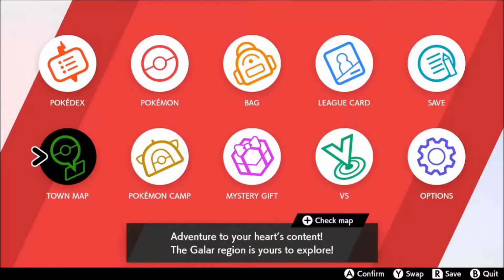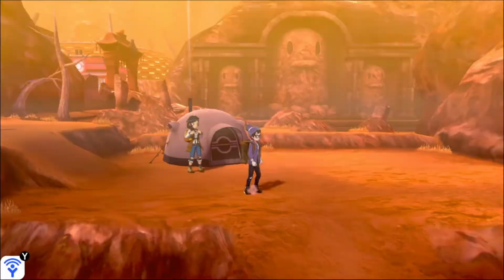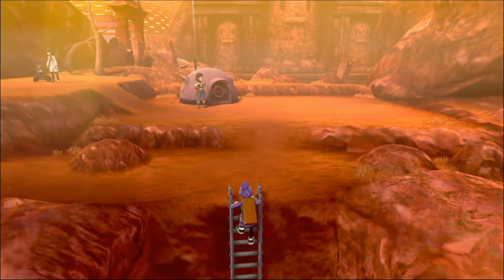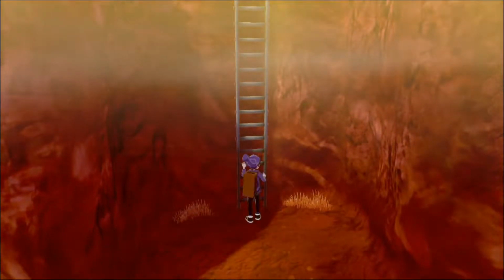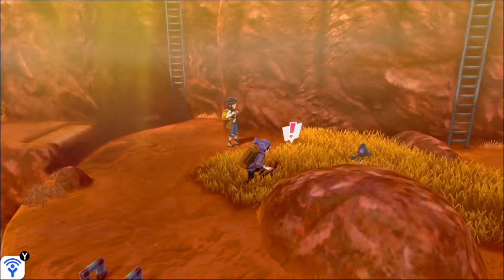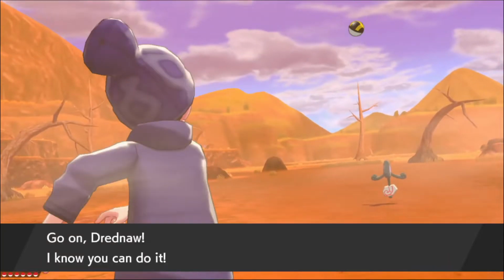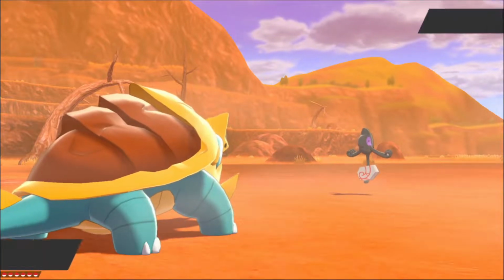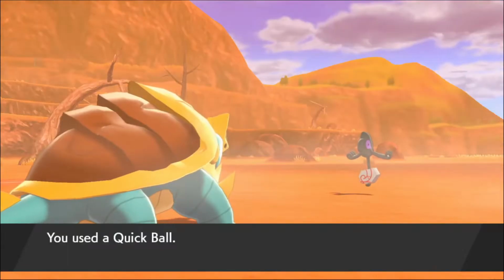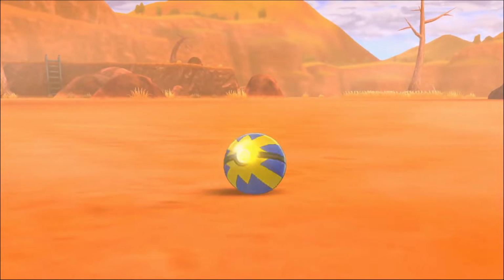But to find a Yamask, you're going to head on over to Route 6, and they spawn pretty commonly in the overworld, so it shouldn't be too hard of a find. So get yourself one, and we'll do the next steps once we capture one. Sweet, it's going to be a critical catch.